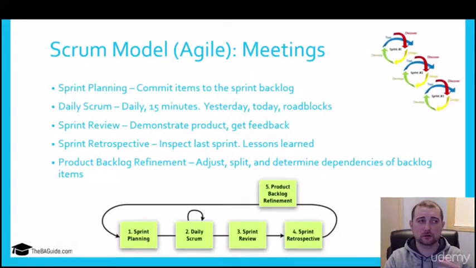And also you're looking at all the different dependencies. So there may be requirements that, okay, for us to do this requirement, we have to have this requirement also done. They tie in together, and one can't be done without the other. Or this one can't be done until at least after this other requirement has been met. So you're determining those dependencies and making sure that you've got a good idea of that. So as you're getting ready and you commit to items in your next sprint planning meeting, you're kind of set up for success. So those are the key meetings as part of the Scrum model.